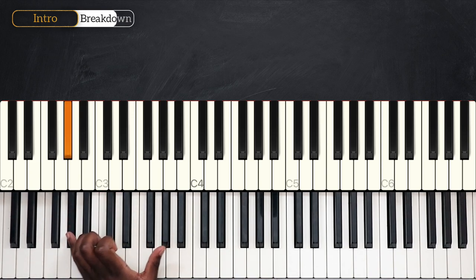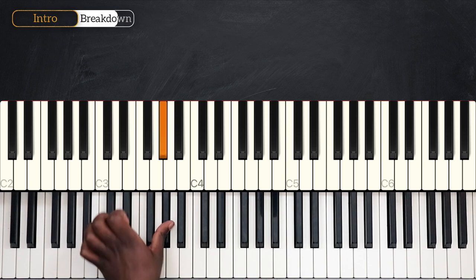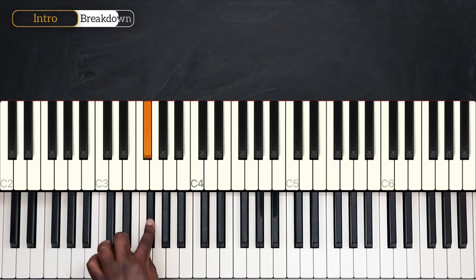And what you can do also is before playing the first G sharp up here using your thumb, you can add one F sharp using the second finger.